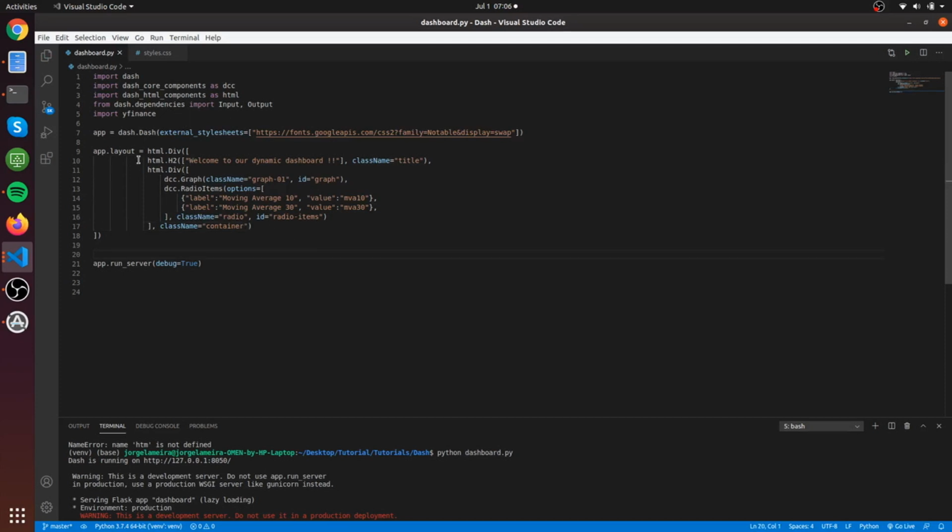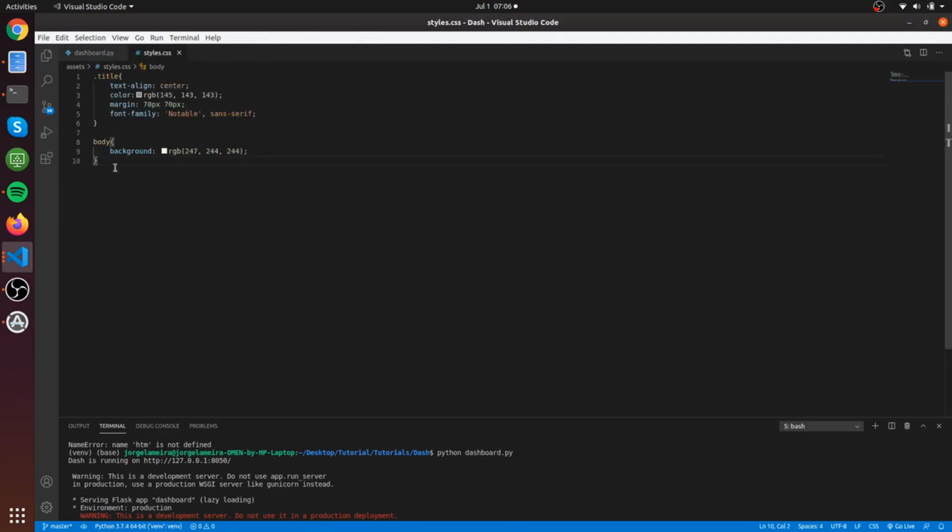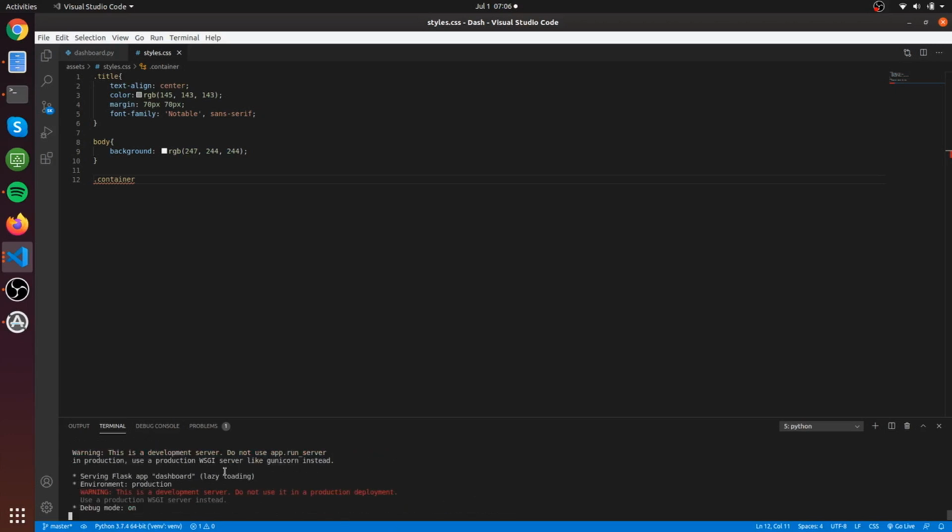These are all the elements that we are going to use in our dashboard. We're going to style it. We are going to add some data in our graph, but this is basically it. Okay, so let's go back to our styles, our folder assets with file name styles.css, and let's start by positioning the items in the right order. So let's select our container. Let me show you the dashboard.